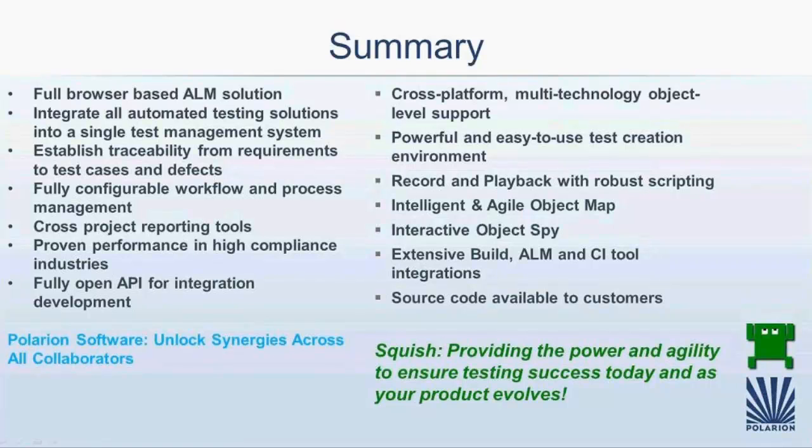And the last thing here we haven't talked about too much, but Polarian does have a fully open API for integration development. This means that it's very easy for any tool, even ones that may not be partners with us like FrogLogic is, to create the integration with Polarian. So regardless of what tools you are using, there is almost always a way to bring that information into Polarian. And lastly, that's really what Polarian is about. Polarian software's goal is really being able to unlock synergies across all collaborators, regardless of what your goal, what your role, what your process is.